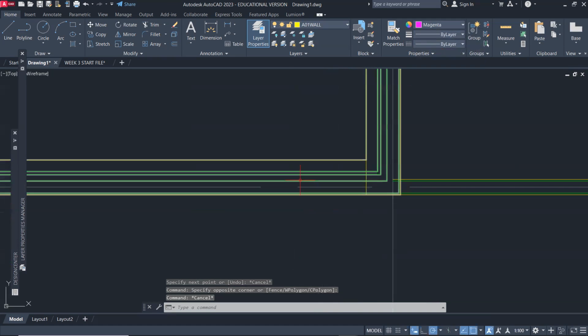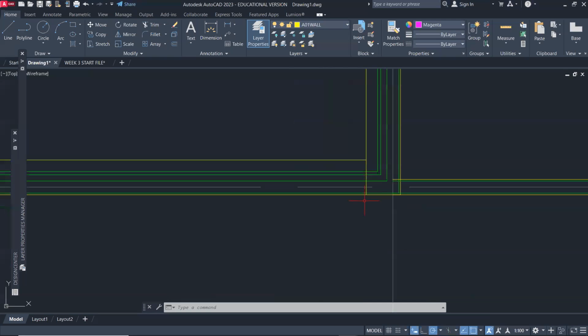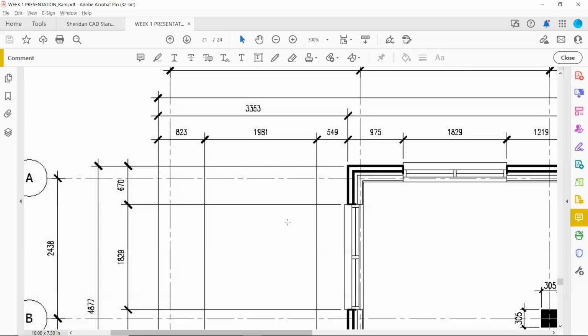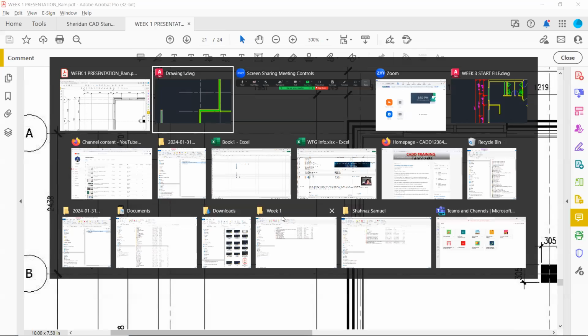Okay, now we can offset this by 549. Okay, so offset by 549. Oops, wrong side. Okay, 549. And then we have a door opening of 1981.